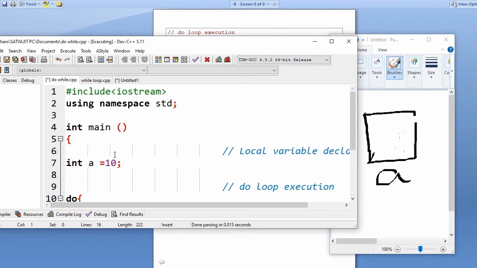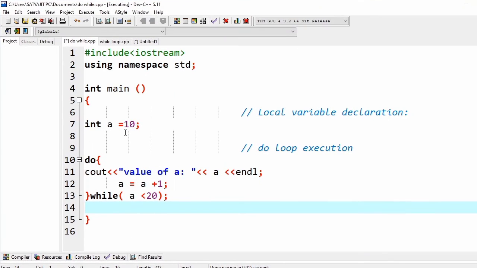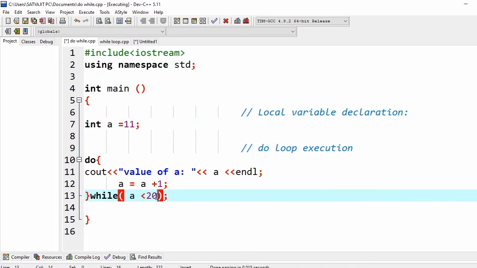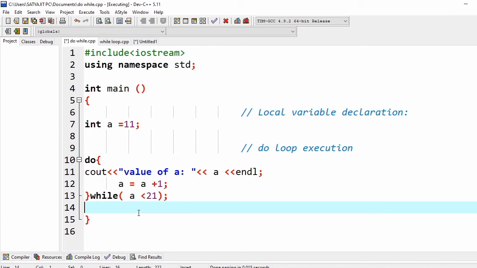This time let's change it a little bit. Let us put this as 11. Now if I put this as 11, I should put it as 21, right? Then only it will print the 10 numbers. I shall change it to 21 this time.